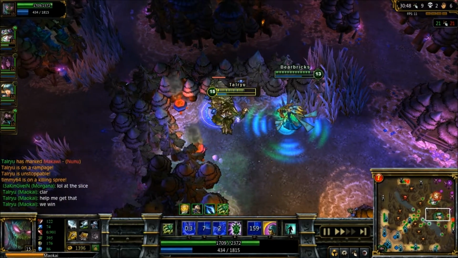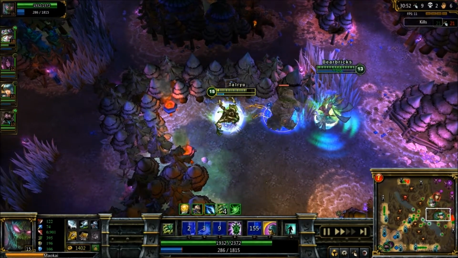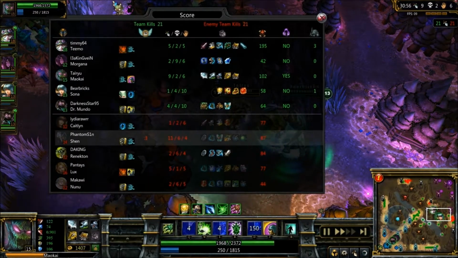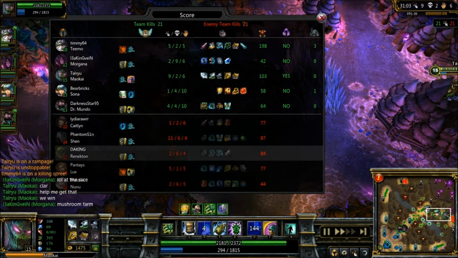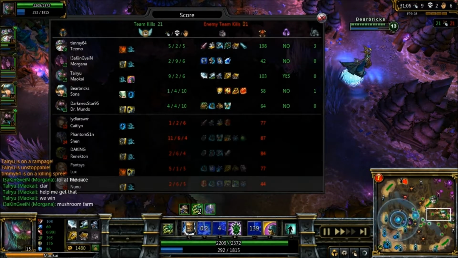So Mundo's gonna help Morgana get the blue. I'm telling Sona, let's push that tower. Boom! 179 damage. Shen does run over here. He gets killed by Teemo's mushroom. And what I like about this replay system right now is that the community patched it.